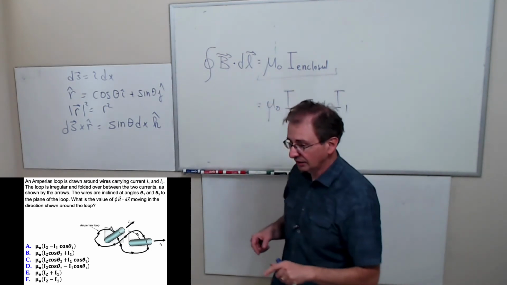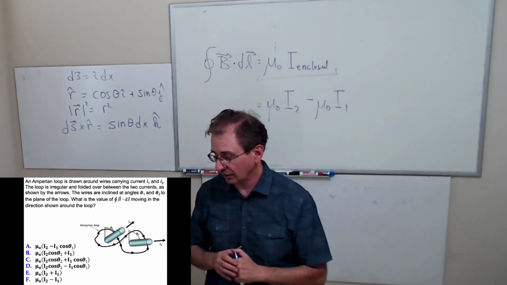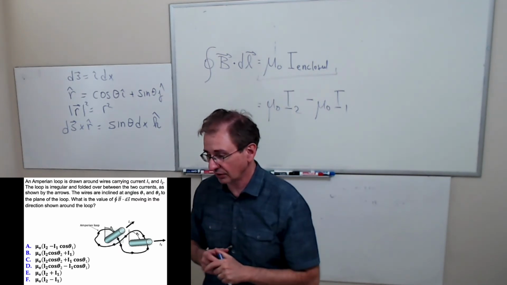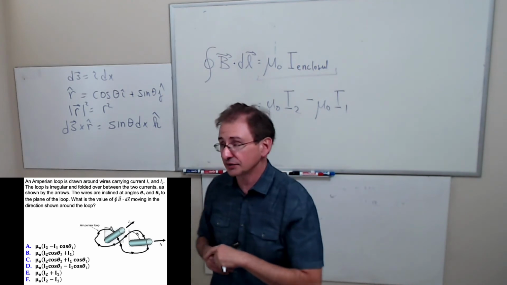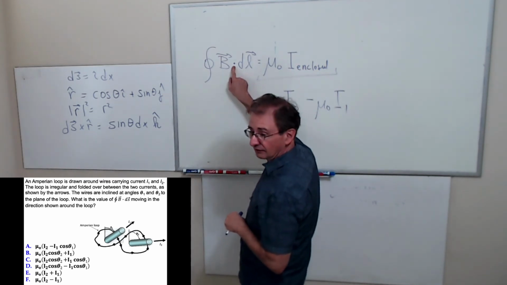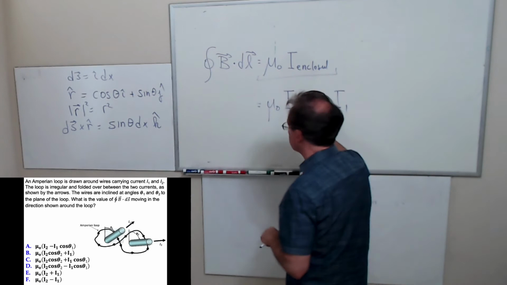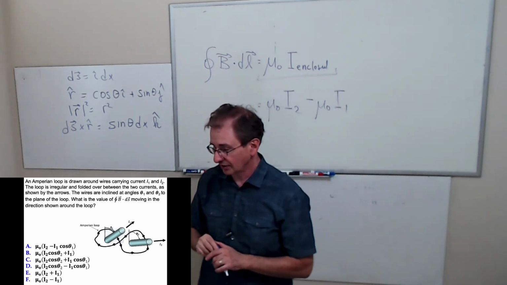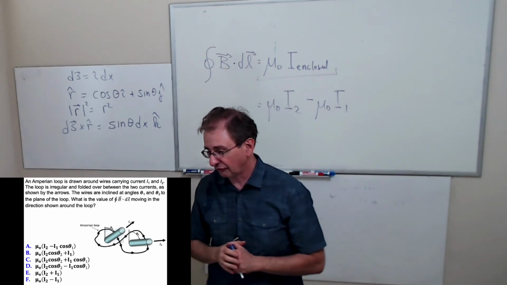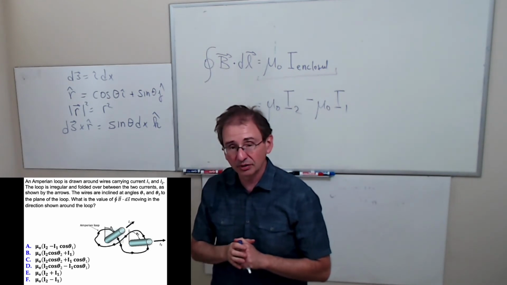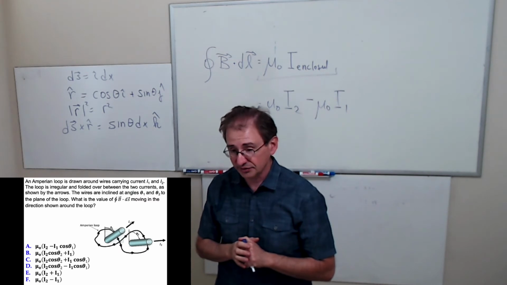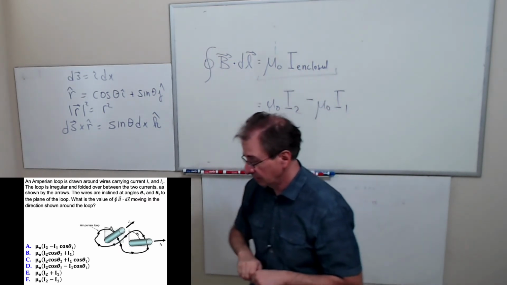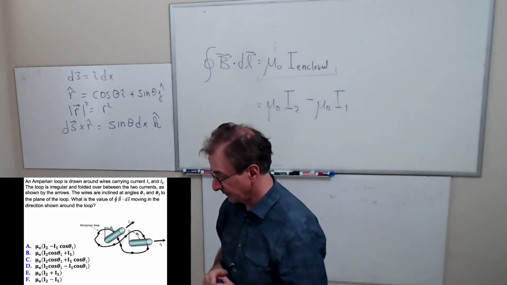If you look at it, the magnetic field due to I1 is counterclockwise as we're looking towards the screen, whereas you're integrating clockwise. That's going to make this dot product -1, and that's going to introduce the minus sign. Whereas in the second case, both the magnetic field and the Amperian loop are counterclockwise. And so when you take the dot product between those two, that's going to give you a 1. Are we okay with that?